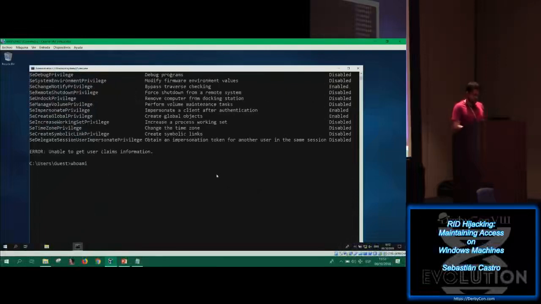Okay, so if we run something like whoami, and we try to write inside of a protected folder, it will be possible for us to write on protected folders by using the guest credentials, without triggering any alert on the victim.